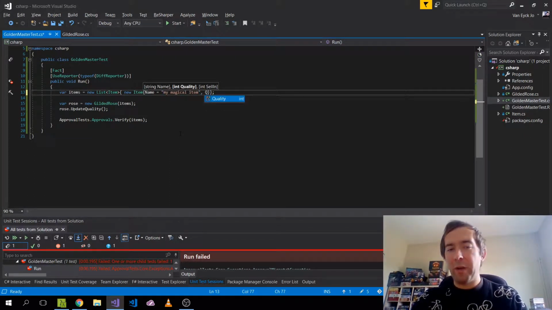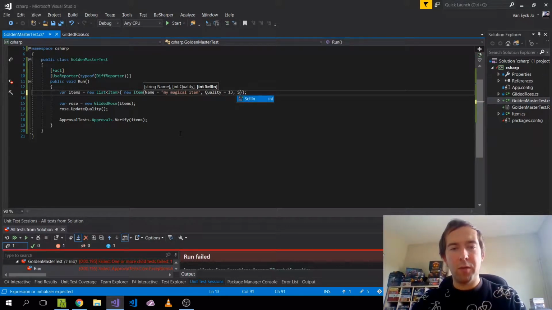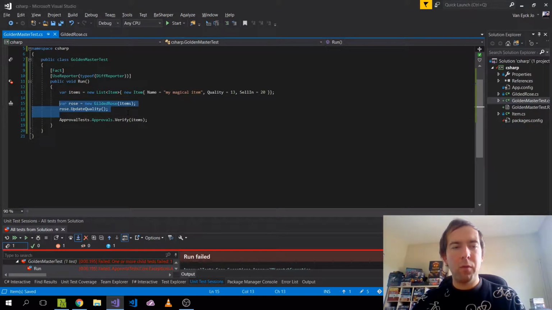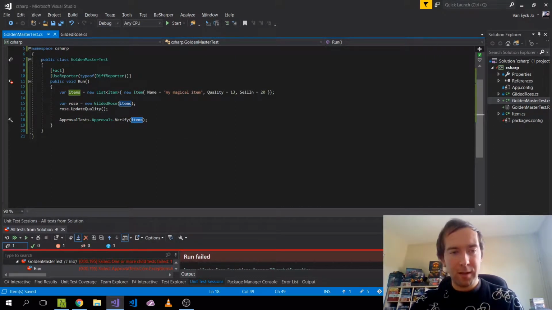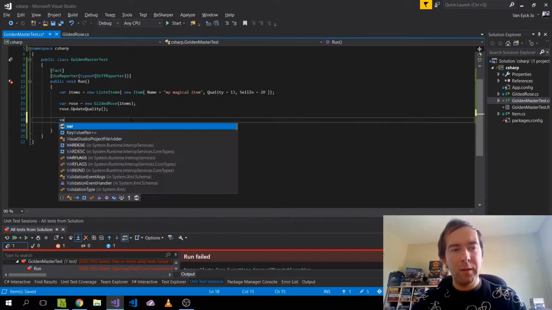We'll give it a random quality because we don't know anything about the problem domain just yet. So we're just going to give it something. Some value, same story. Don't really even know what it means. So we have an item. We run the Gilded Rose behavior over it, and then we're going to verify this. This is still a list, and we don't like to see the toString representation of the list type, so let's capture the relevant item information.